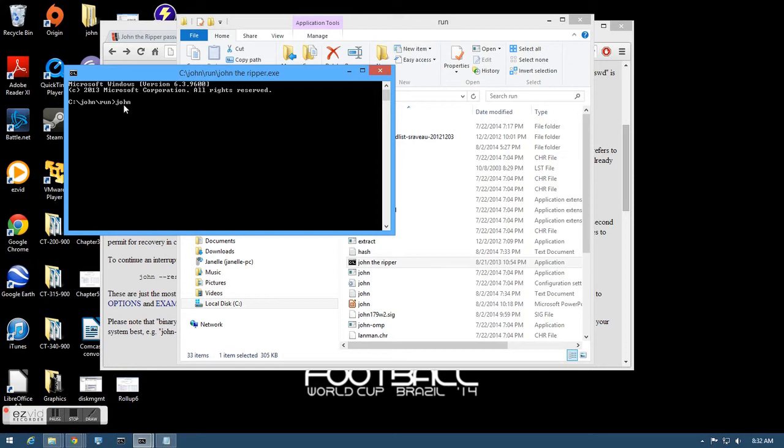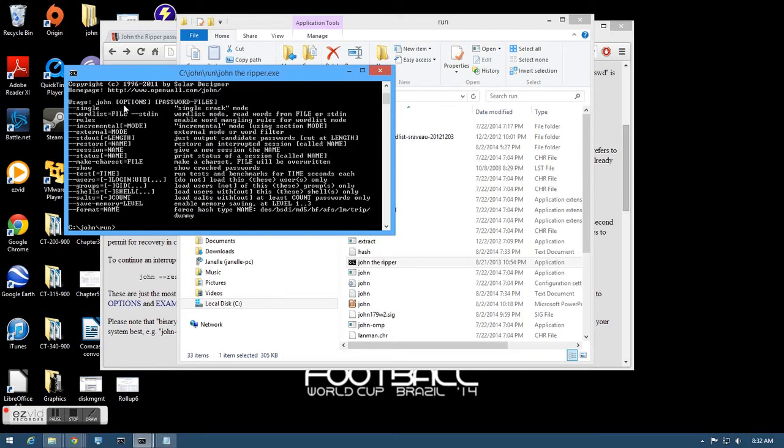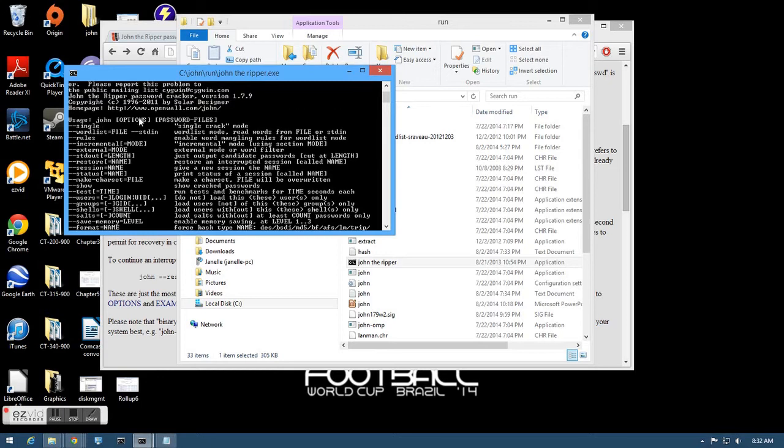You've got single crack mode, it's going to give you your copyrights, and where the home page is to find it. The copyright is 1996 to 2011, by Solar Designer. This is version 1.99.